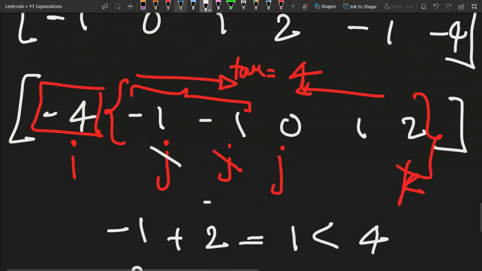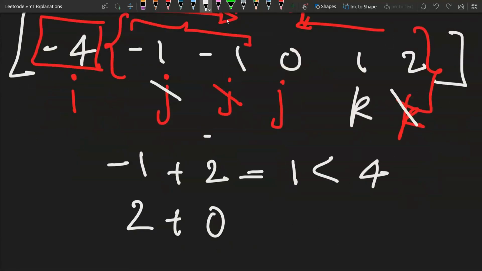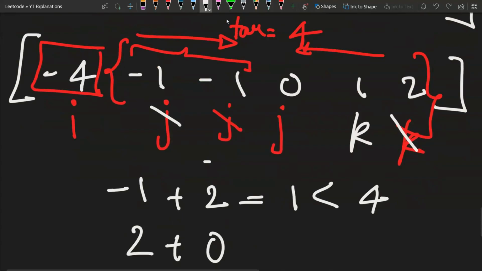Okay, before we find the sum, we'll also have to move this k ahead here, and this k is not equal to the previous value of k, which is 2. So we are fine. It's not a duplicate.